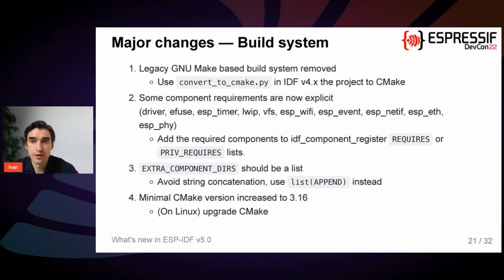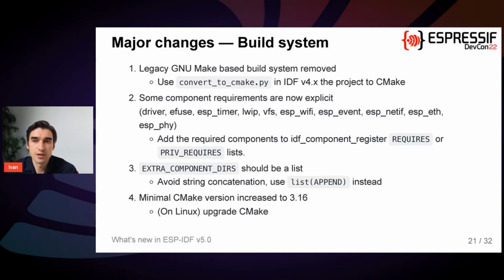It was just a result that some of other components, which we consider common components and components that do not require to be depended upon explicitly, like FreeRTOS, had dependencies on those other components from this list, and that created a transitive dependency. So because your component by default would depend on FreeRTOS, it would also get a dependency on ESP timer or driver or some other components.